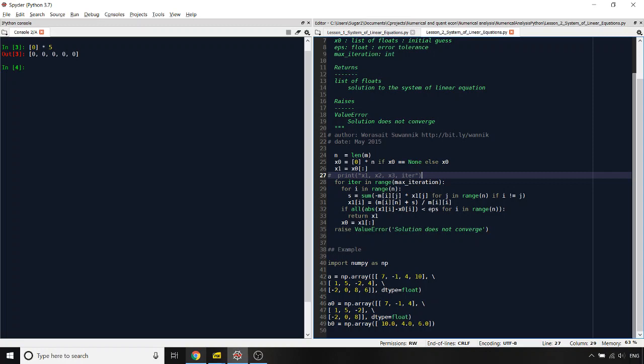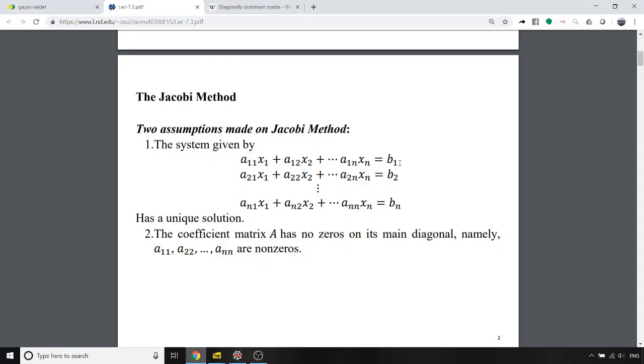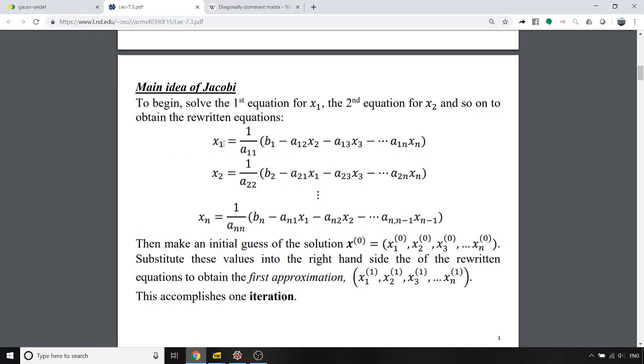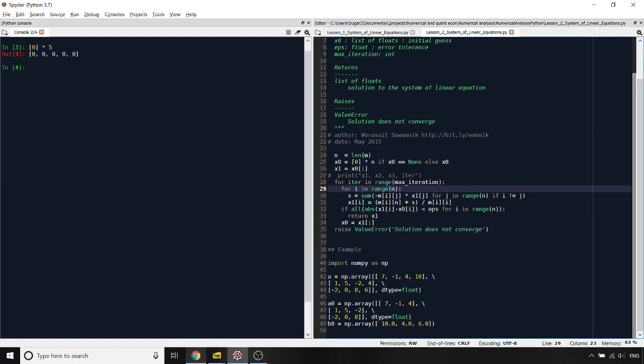Then we will iterate up to the number of max iterations. Yeah, the actions we will do will be limited by this number. And then we will go through the number of rows here. We will loop through rows. So essentially, it is doing this calculation: first row, second row, nth row. It's trying to calculate all of them one by one using a loop.